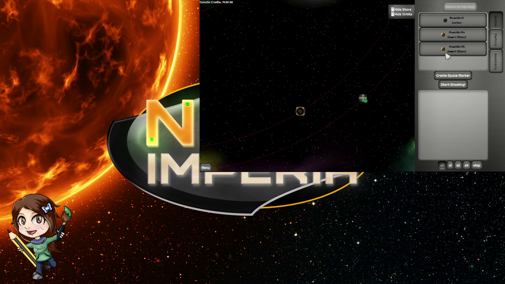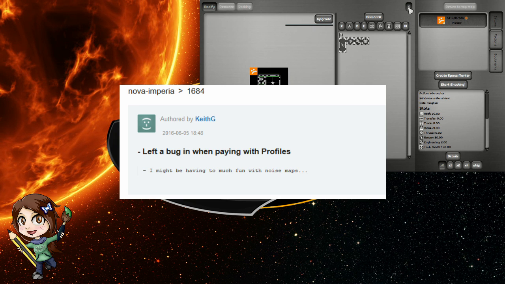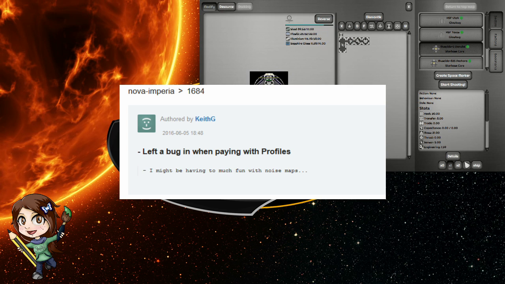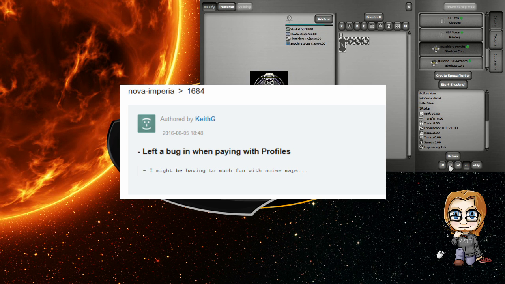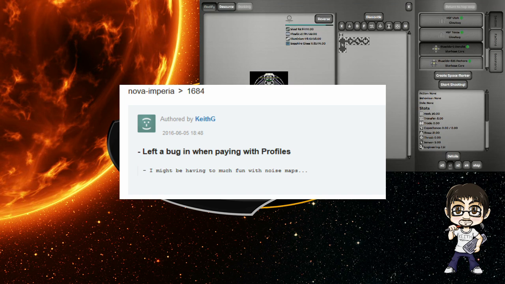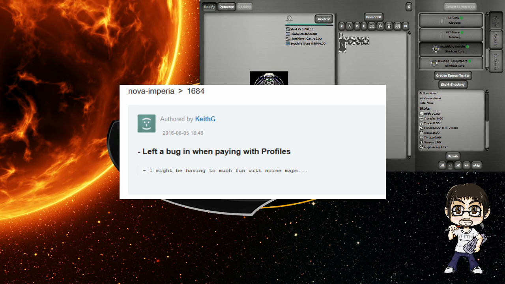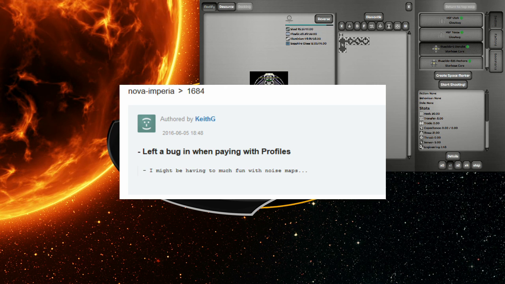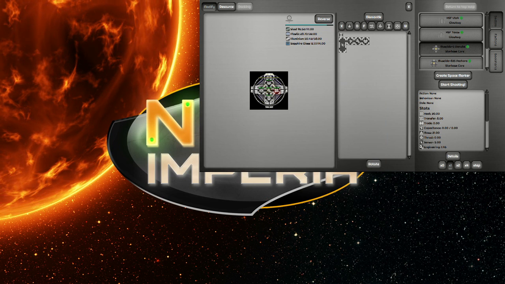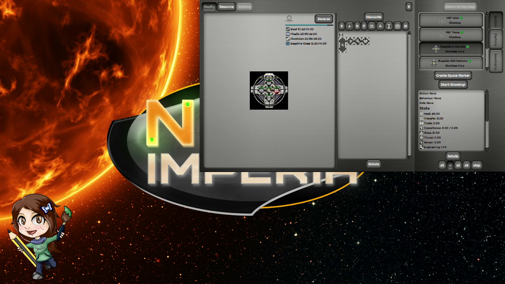Then we go down to 1684. Left a bug in when playing with profiles. I might be having too much fun with noise maps. I think that was straight after another one. You can never have too much fun with noise maps. I had quite a lot of fun with noise maps. If you look at, I think, the previous three commits in a row are all to do with noise maps. And the four after it as well, I believe. Noise maps. Fun things.